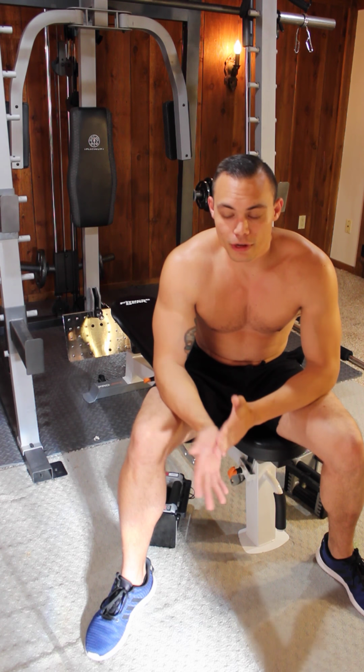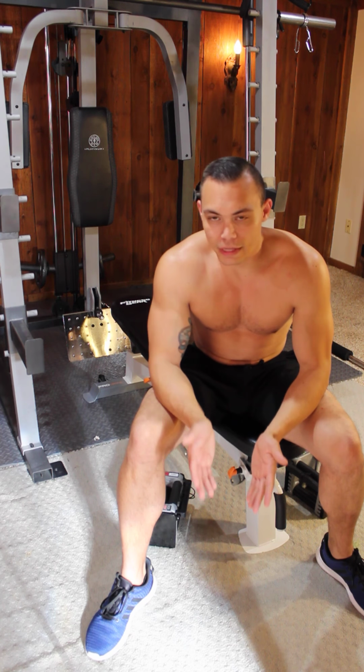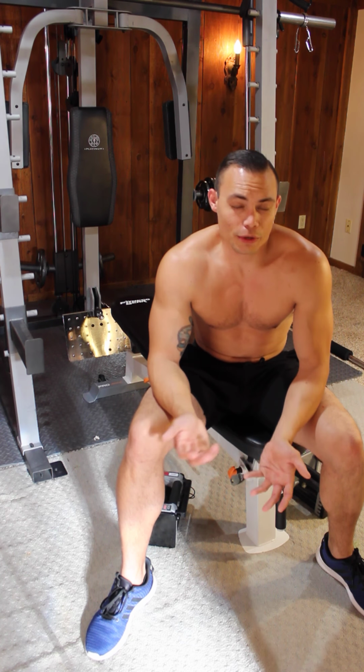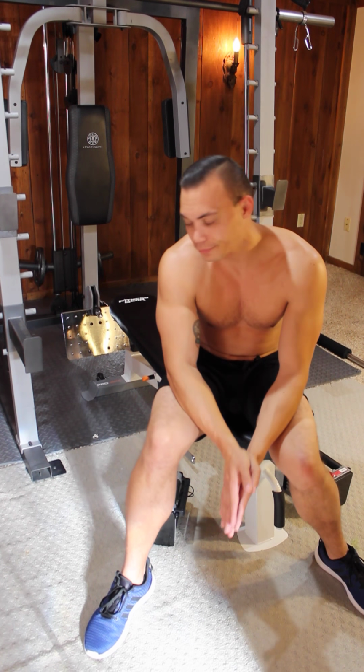But play around with it, have a lot of fun. I mean, it's one of the easiest ways to burn out a muscle without putting so much stress on the joints, and you really don't need a whole lot of weight to do it. That's all.